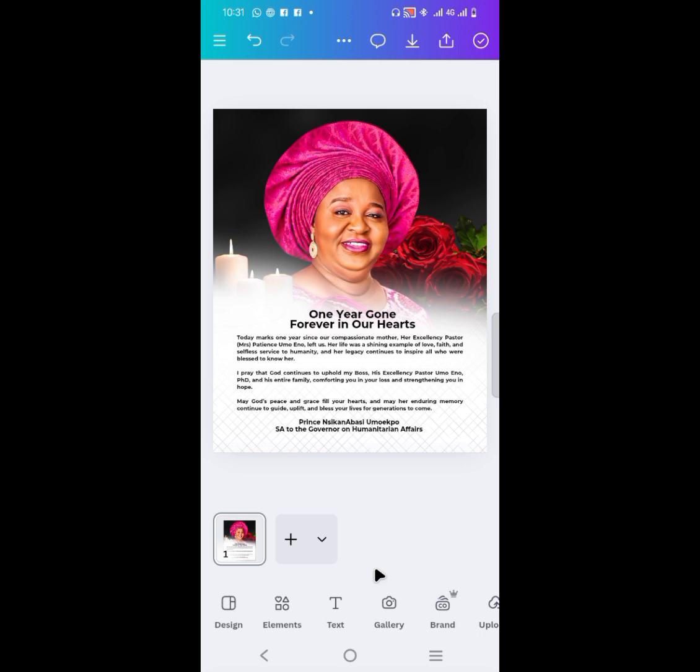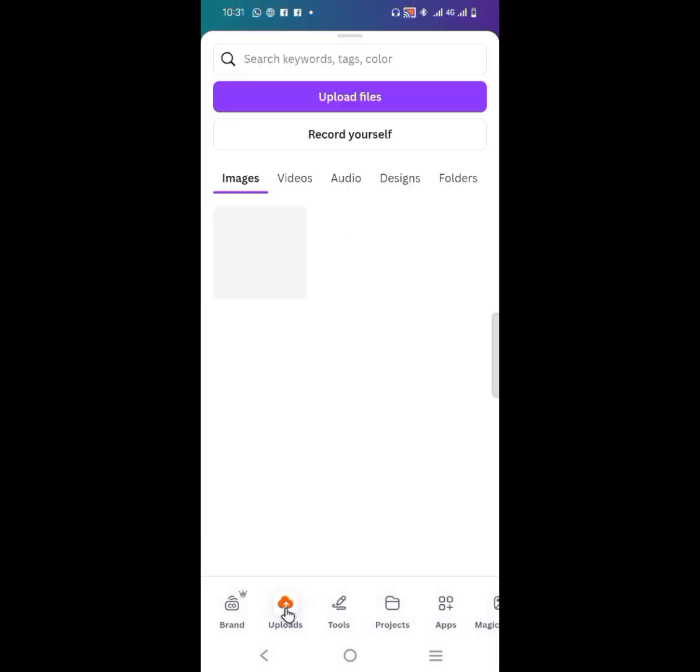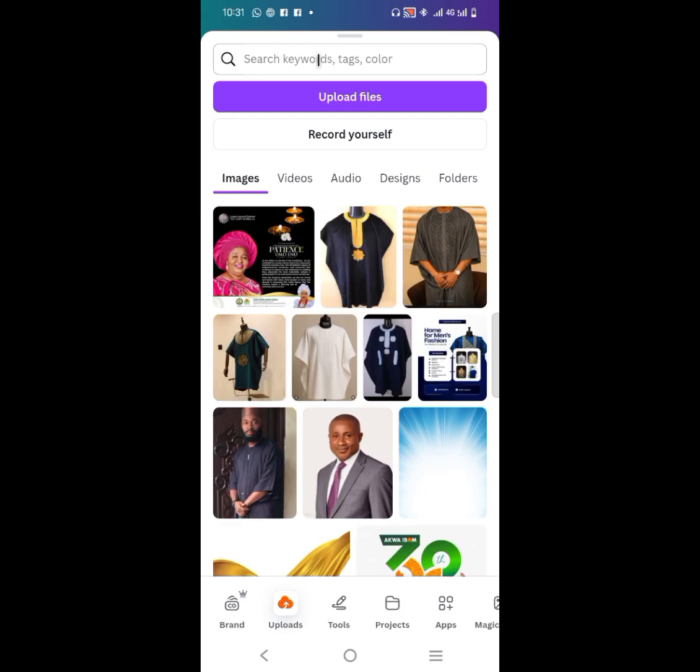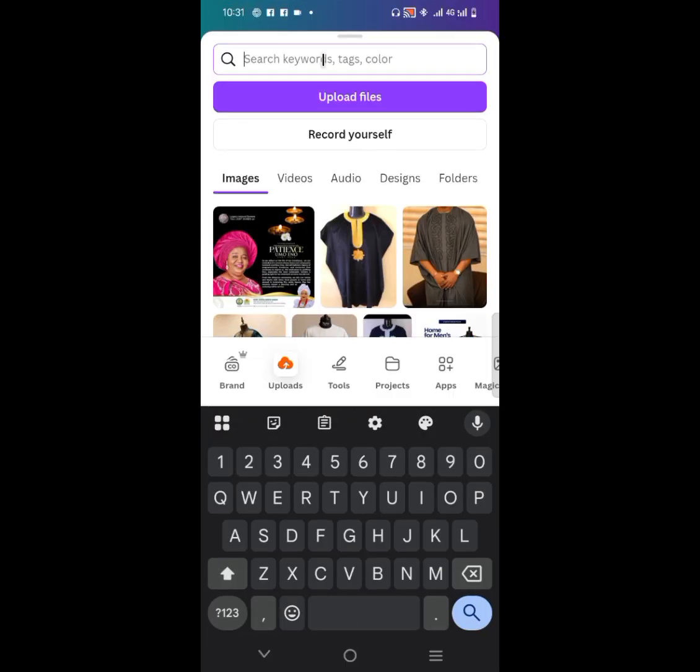For me to do that, I'll scroll right on my toolbar and click on Uploads. When I click on Uploads, I will go to where I have the search keyword, text and colors. I'll search for Akwa Ibom, or just Arise logo.